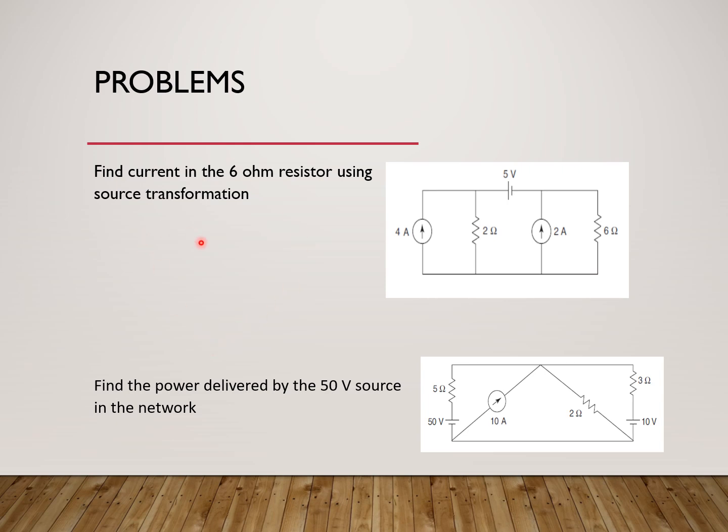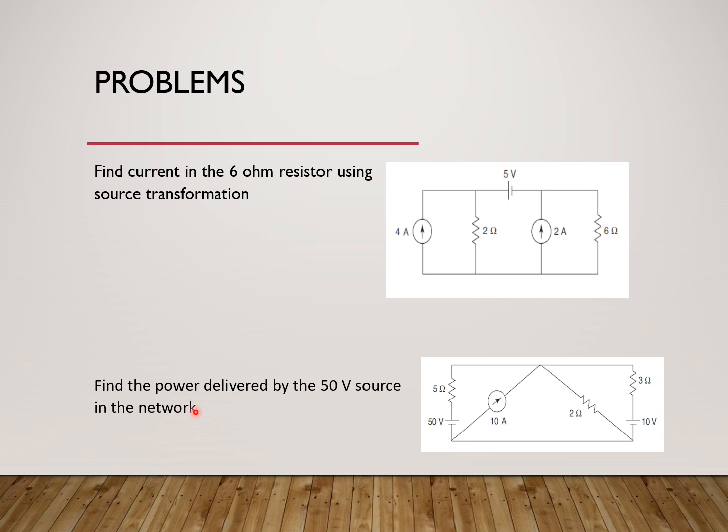Okay, so here we have some problems. Here you are asked to find out the current in the 6 ohm resistor using source transformation. So you can do source transformations and simplify the circuit, and finally find out the current through this particular 6 ohm resistor. Some points which we keep in mind is, if you are asked to find out the current through a particular element or the voltage across a particular element, then you keep the element as such till the end of the problem, and do source transformations with other elements. That is one point which we normally keep in mind while solving such problems.